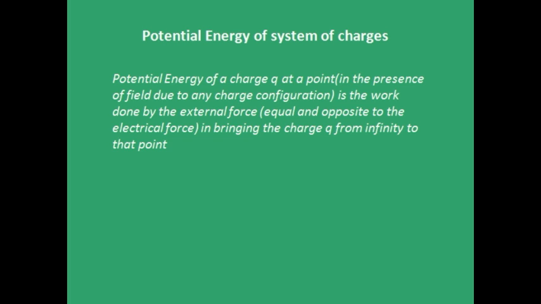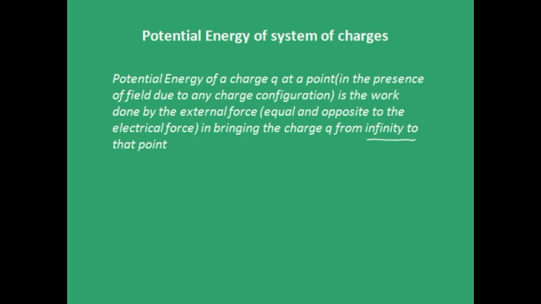Why is this? As I said before, it's not enough if you bring the charge. It's mandatory that you bring the charge very slowly. The charge shouldn't accelerate. It's only possible when your external force is equal and opposite to the electrical force. And you're bringing the charge from infinity to that point, because the convention says that the potential is 0 at infinity. That means that the potential energy is also 0 at infinity. That's why you have to bring it from infinity to the required point.